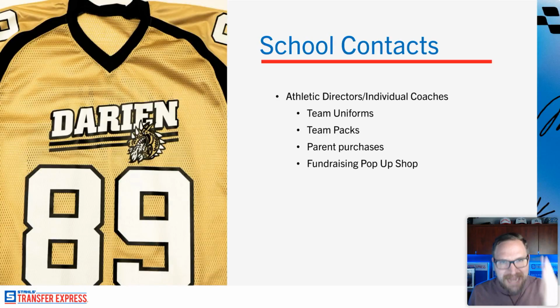So schools and athletics, you want to go for athletic programs. That's either athletic directors or individual coaches for the individual sports. So looking at the team uniforms and any team gear bags, a lot of times you'll see the entire warm-up gear, the regular apparel, the sweatsuits, the workout gear, and a bag to put it all in. You have this team pack that you're able to put together. Of course, all of the parent purchases for spirit wear and fan gear, any of that merchandise also gets looped into this too. And then some organizations, especially athletics, use it as fundraising now. When I was a kid, all we were able to sell was chocolate bars to fundraise, which was fantastic, but not as cool as t-shirts, and they don't last nearly as long, even when you buy a whole box.